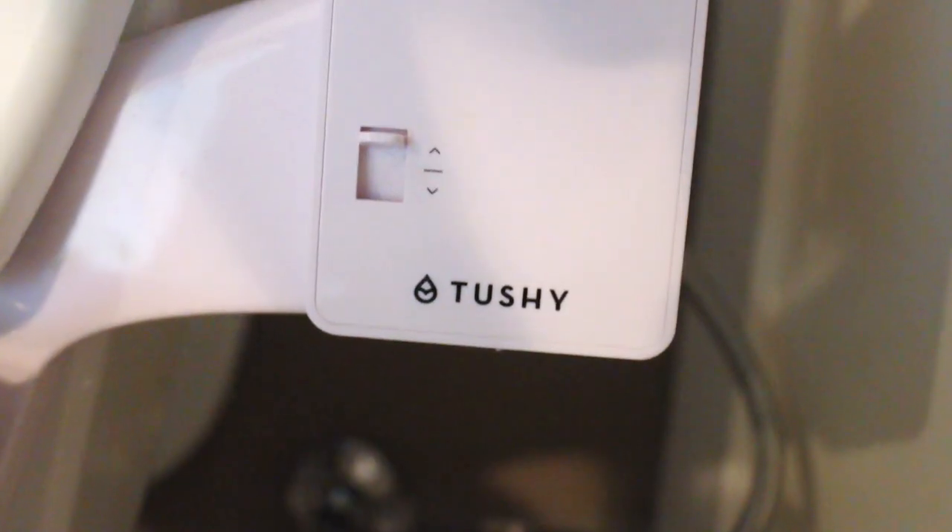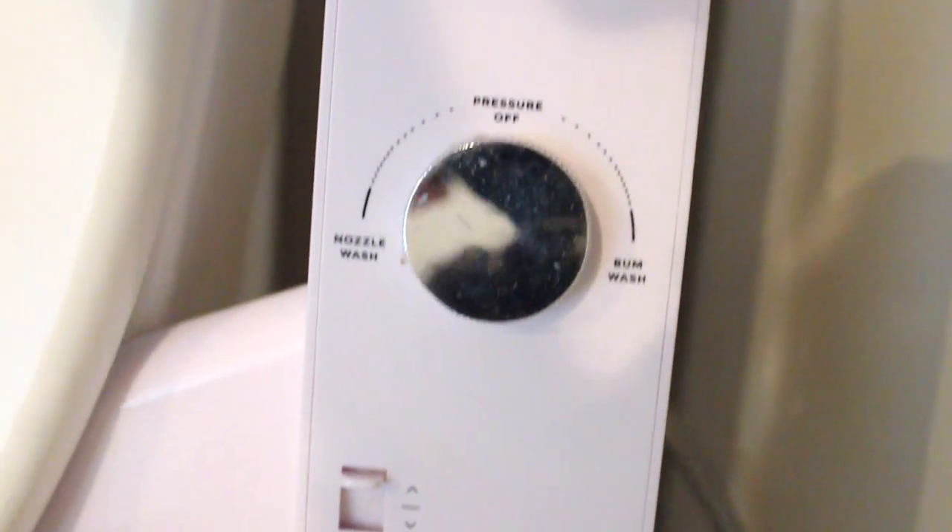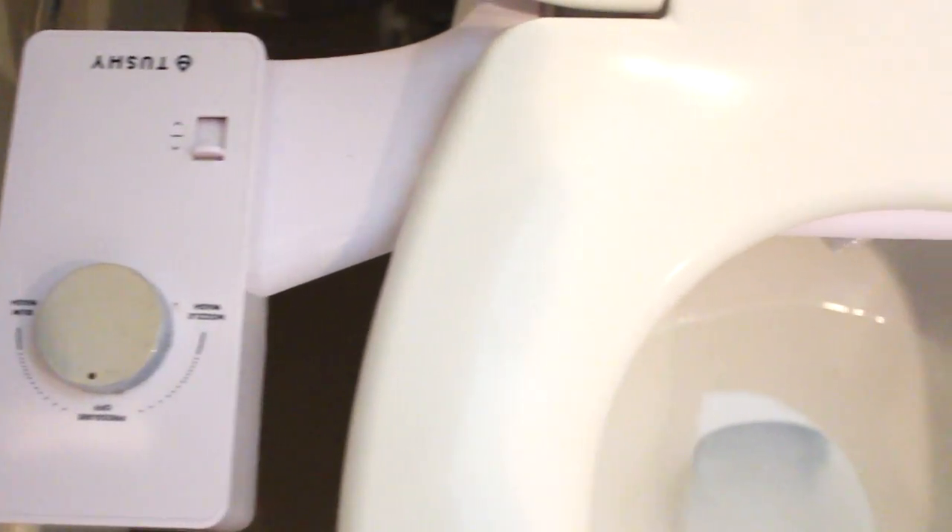The next item that I won't declutter from my home is my bidet. I have shared this item with you guys a few times now. I have the Tushy Bidet and this thing is honestly just the best — it makes you feel so clean all the time. I'm so excited for the use I'll get out of it with postpartum, and obviously with the pandemic going on right now and the shortage of toilet paper, it's come in real handy. This is a staple in my household that I will never get rid of.